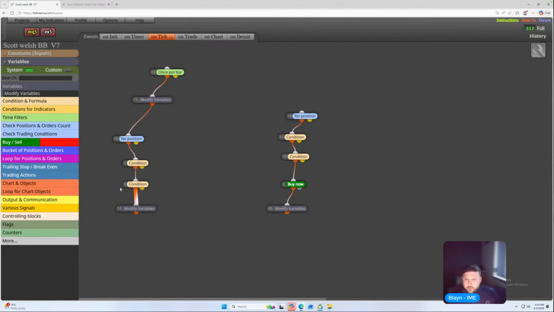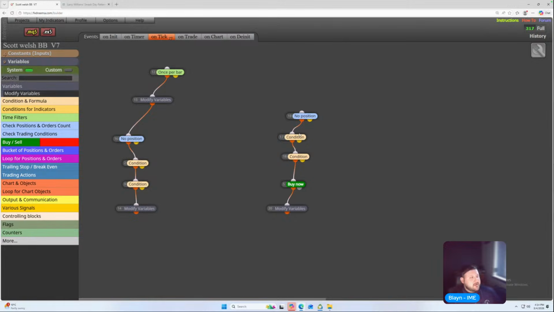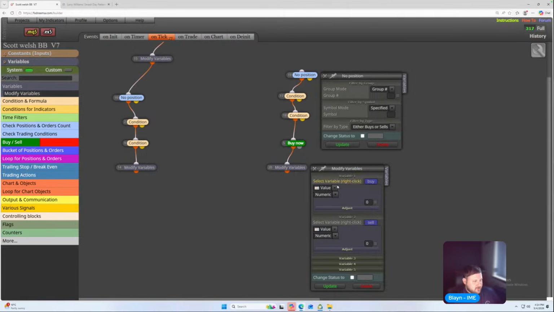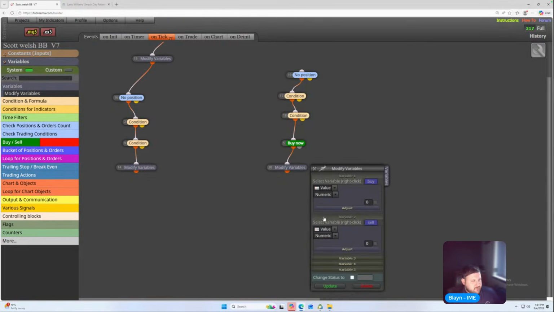And it's very important when you use variables and loops like this that we then reset these values to 0. Because if we buy and we've not changed these values, every single tick that moves up is going to take another trade. We do have the no position check, but this is another failsafe I put in. If that hits stop loss and price just moves up again, we're taking the exact same position after a loss. It's just going to keep getting in and out of trades. So it is essential to have this variable set to 0.